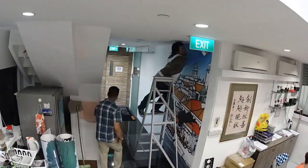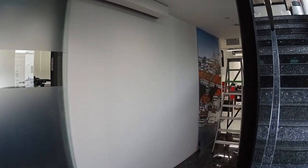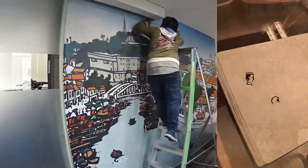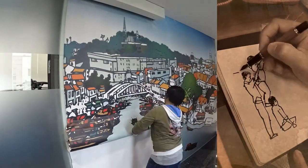So the idea for the designs in there is Old Singapore River, 1960s and 1970s. For the entrance, they wanted something colourful. The person in charge here was inspired by the Rainbow Village in Taichung, Taiwan, and he wanted that mimicked in this office space. The rest of it would be scenes of Old Singapore Shop Houses.